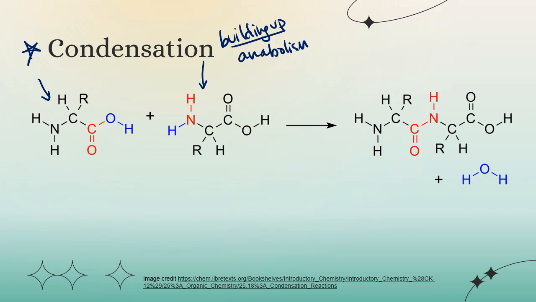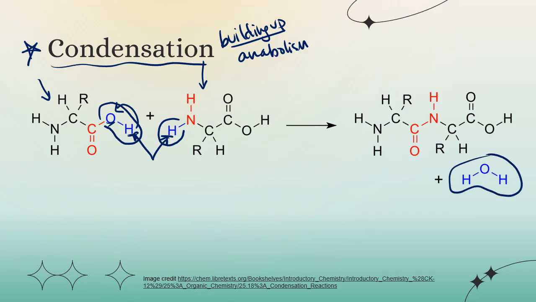How we do that is we take this OH group off of one amino acid, and we take this hydrogen off of another amino acid, the one that's right next to it. This hydrogen and this hydrogen make two hydrogens plus an oxygen, two H's and an O. That's water. The reason that we call this chemical reaction condensation is we are literally pulling water molecules out from between these two monomers, these two amino acids that we're using to build our protein. Sometimes in AP Chemistry world or in AP Biology world, instead of calling it condensation, we call it dehydration synthesis.